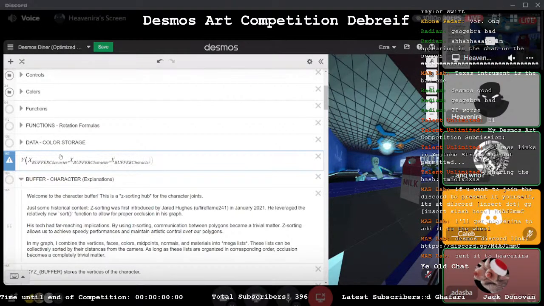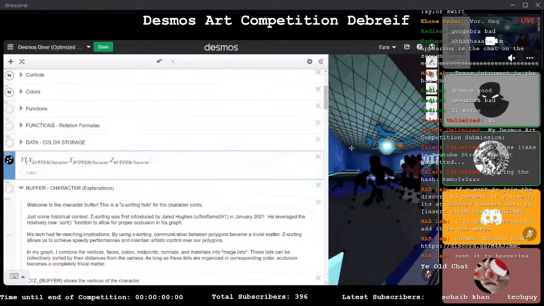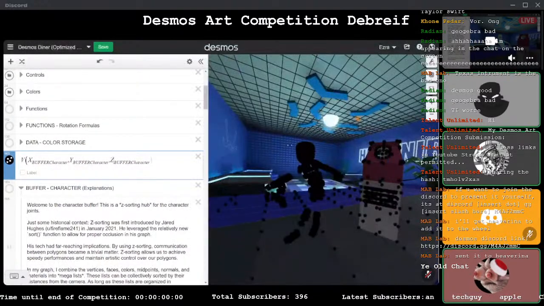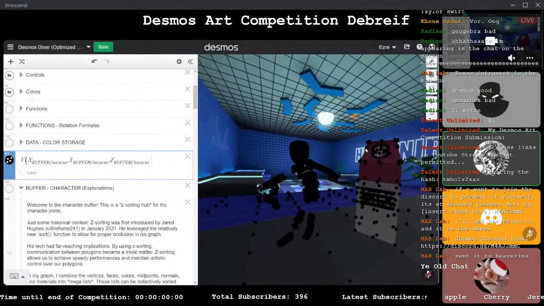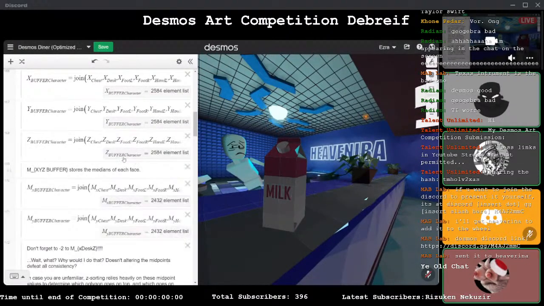Let's quickly plot this guy, just to show you. Here we go. Cool, you can see it. The milk is also there. And if you notice, the desk is also here. Only this desk. Do you want to give a guess why only this desk appears here? Because you need to occlude it with the character. Yeah, exactly. So the desk seamlessly molds into the non-buffer part. So yeah, he's all in buffer.